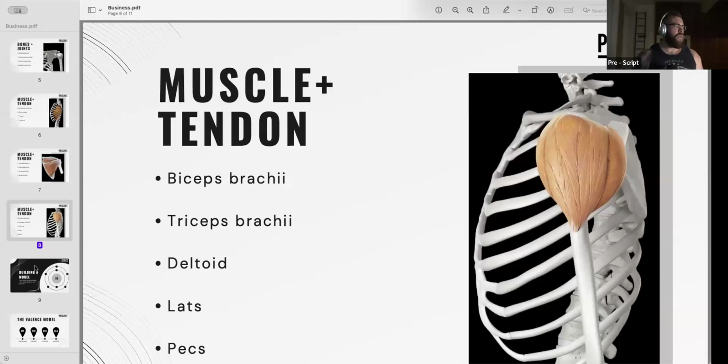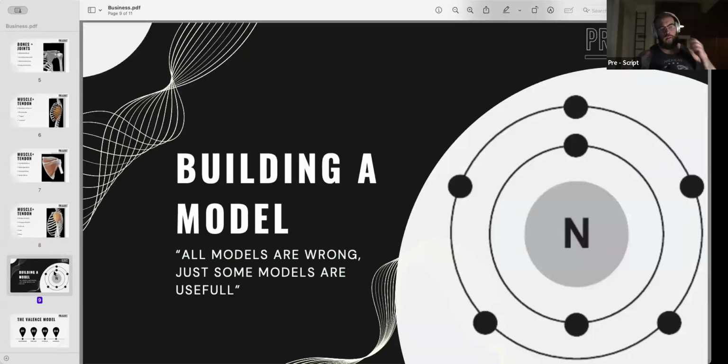All right. So we are going to build a model. Now, all models are wrong, just some are useful. And that's true, right? We're going to build ourselves a tool that we can use, based off principles, that will help us solve problems fast. We need to understand that there are some problems that we are not going to be able to solve. And I think understanding that actually makes our model more accurate, because we know when to use the model.